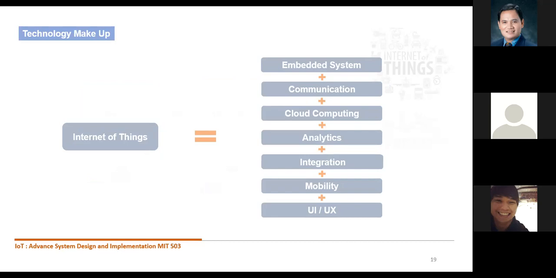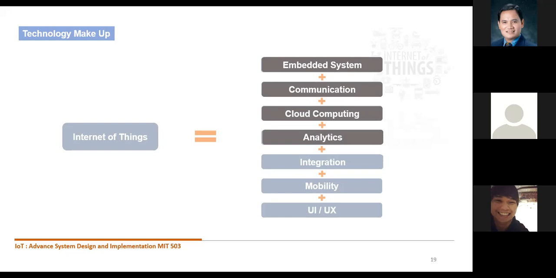Internet of Things is not a single technology. It's a way of solving problems. It's an ecosystem of a lot of technologies that are able to solve problems. Let's discuss its embedded system. Embedded systems are the inputs, whether or how it will get the information or the data, followed by the communications. Either it will use HTTPS or Bluetooth, then cloud computing.